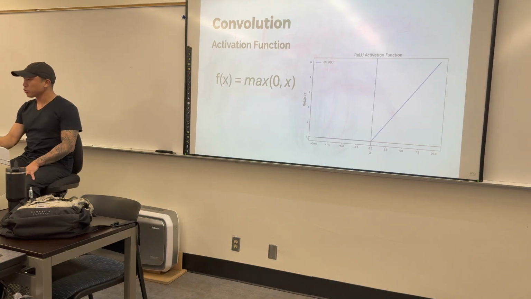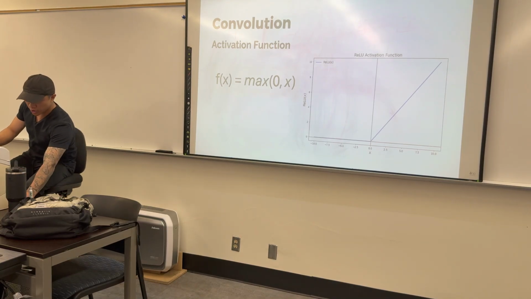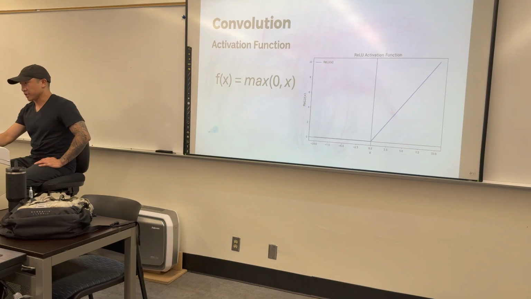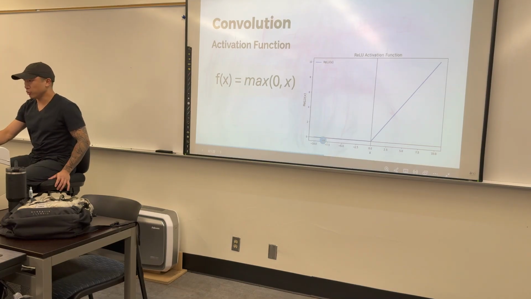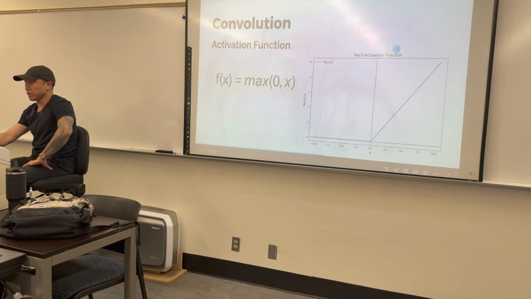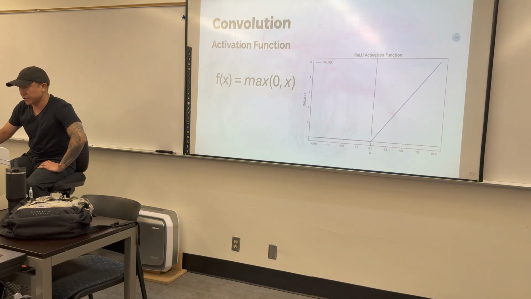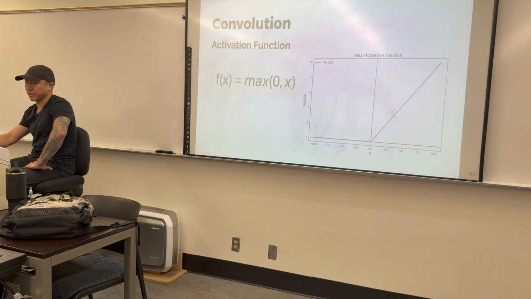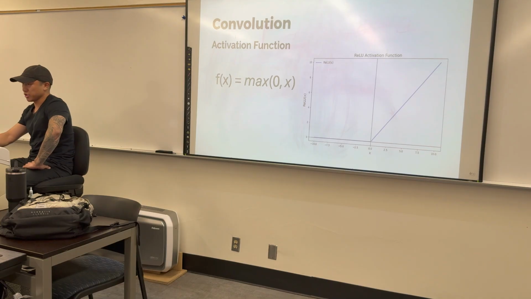And then after we do a convolution, what occurs is an activation function. An activation function is something that breaks linearity. Sigmoid is one of them. This one is a ReLU function. This is the actual function. We use ReLU because of a few things. It's extremely simple, and also because the derivative is extremely computationally efficient.